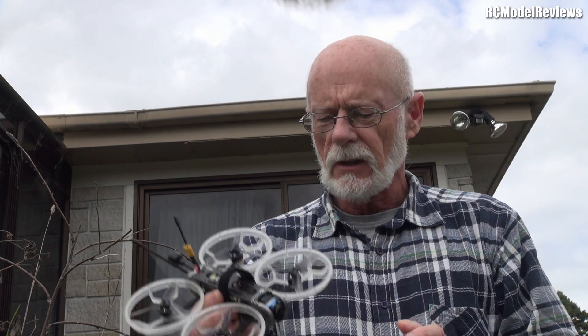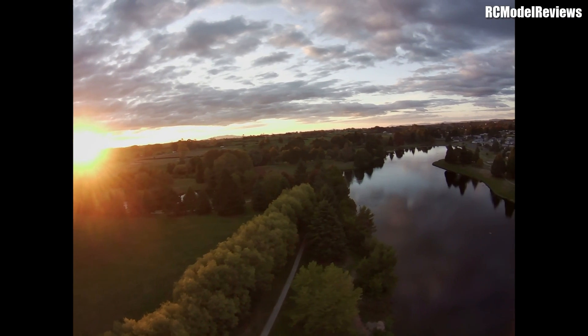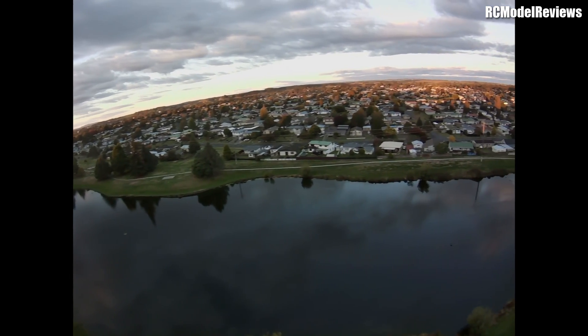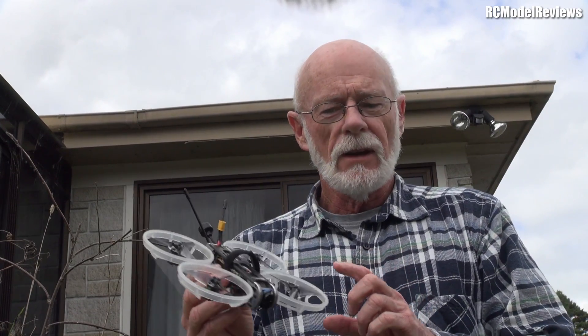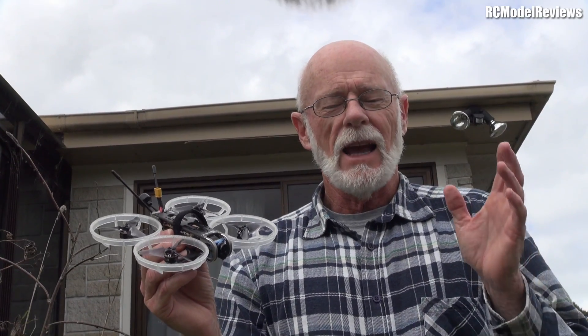This is the GIPRC Cinequeen. Most of the aerial videos I put up on the XJet channel have come from this quad and I really like it. I liked it in the review, I said it was a really good Cinequeen, and my opinion hasn't changed — it's actually got stronger. I did notice one thing, one little negative: I did one flight and for some reason the little Tarsier camera, the Caddx Tarsier, went a bit haywire on the HD recording.